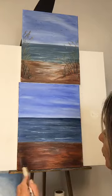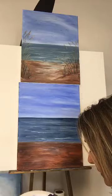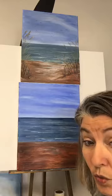So we've got our base foundation with the dark there. So we're just going to now work on incorporating in some of the lights. My sienna is like into my green, so I'm going to go get just a little squirt more of sienna. I'll be right back.